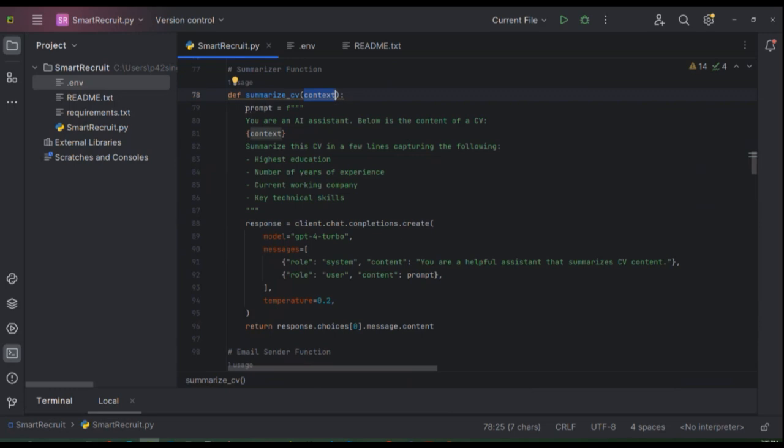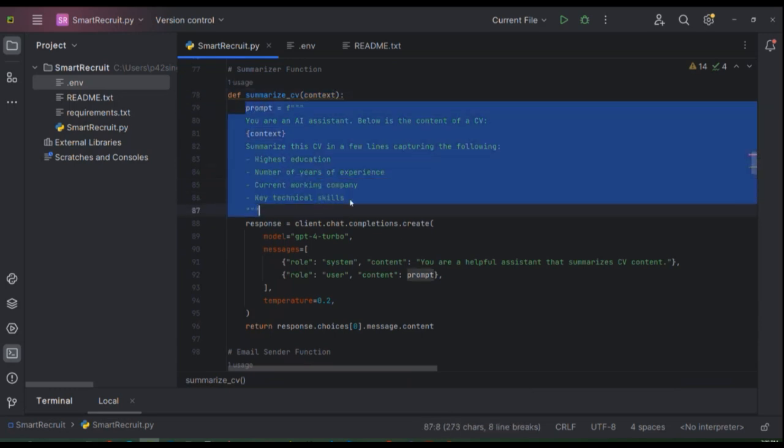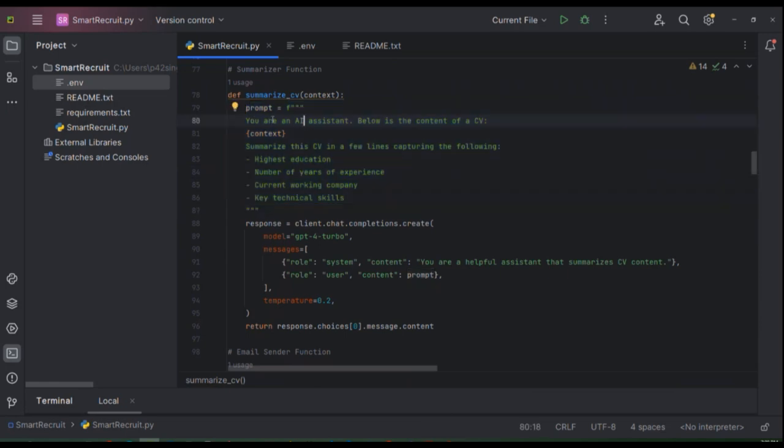Then there is a prompt instruction. In the prompt instruction, it is instructed to the model that you are an AI assistant. Below is the content of a CV, and then the content of the CV is provided. And then the instructions are like summarize this CV in a few lines, capturing the following details: the highest education, number of years of experience, current working company, and key technical skills.